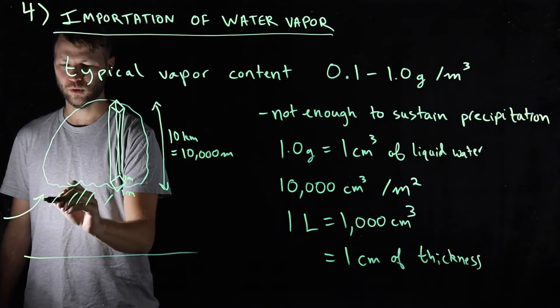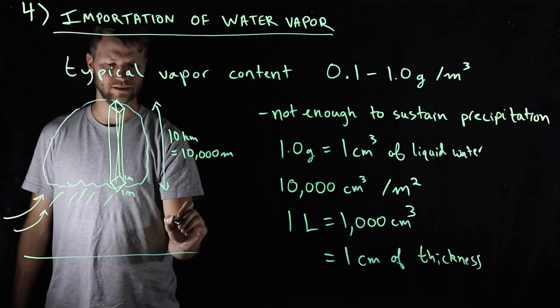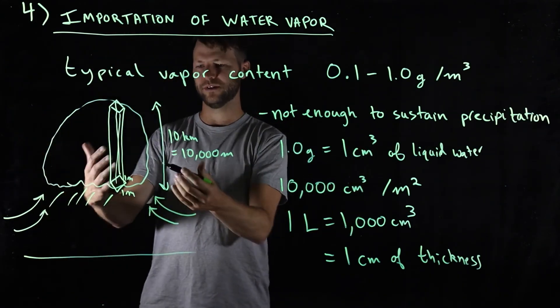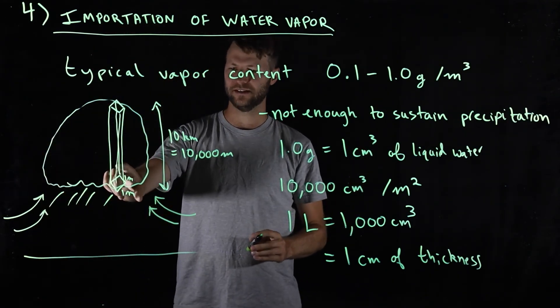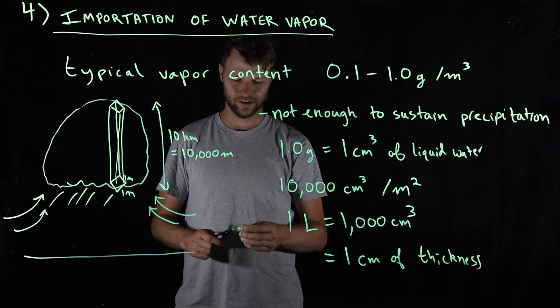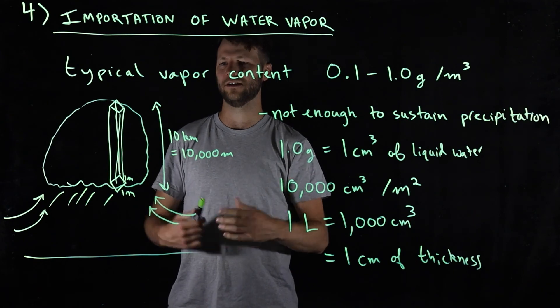So in order to get sustained rain out of this cloud, we need to import water vapor from somewhere else. It needs to have some sort of feeding process whereby water vapor from outside of this particular area is imported and is then precipitated out of the cloud in order to actually get very large storm amounts.